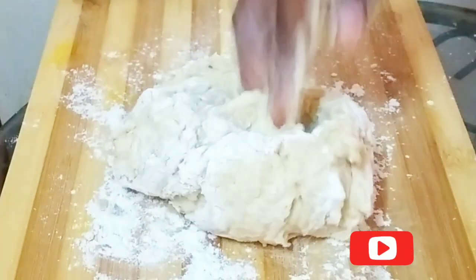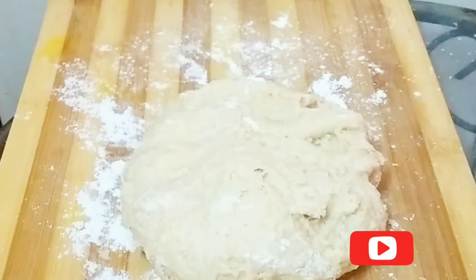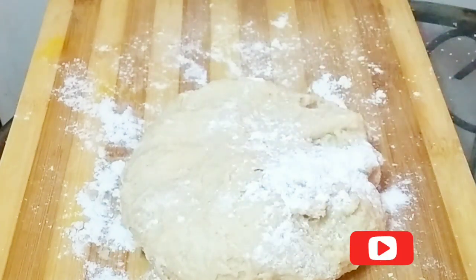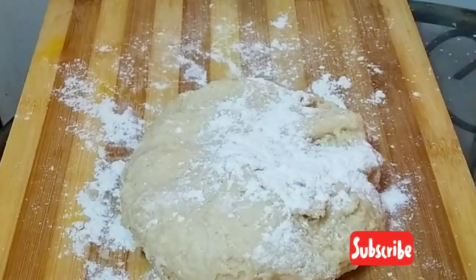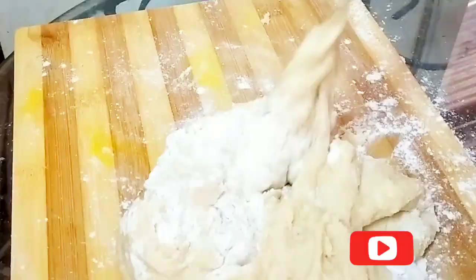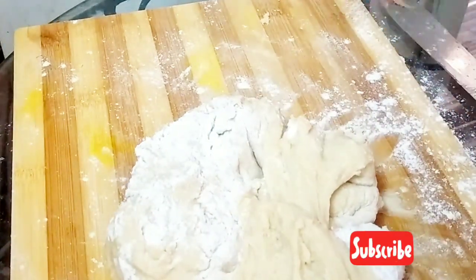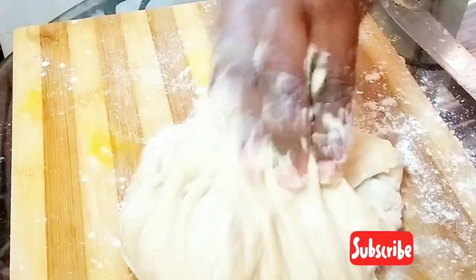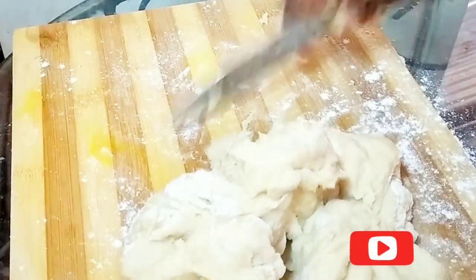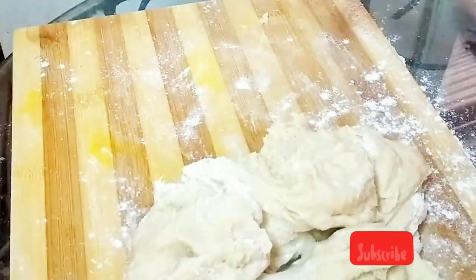So at this point, I'm going to knead the dough for about 10 to 12 minutes, or until it becomes stretchy and smooth. So when you stretch the dough, it should not tear, right? So if it is very sticky, then you can always sprinkle a little flour on top of it. So if you have a bench scraper, it would work much better, because in our turn, the flour will stick on the surface. So you just kind of scrape it and then you knead again. But I don't have one, so I'm using a knife.